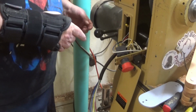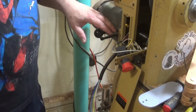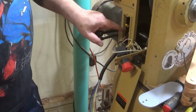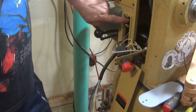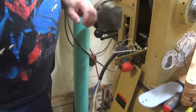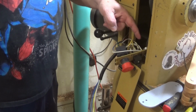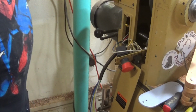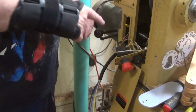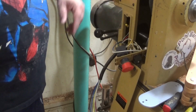In the meantime, I've taken pictures of this so that I can take some of this apart, and I'm going to print labels for like the red and the gray wire that goes to white and black up here. That goes to the RPM panel, and this green and yellow goes to these two whites over here to the potentiometer to turn the speed up and down. So I'm going to go print a couple of labels so I can label these two white wires to what they actually go to, and this white and black to what they actually go to.